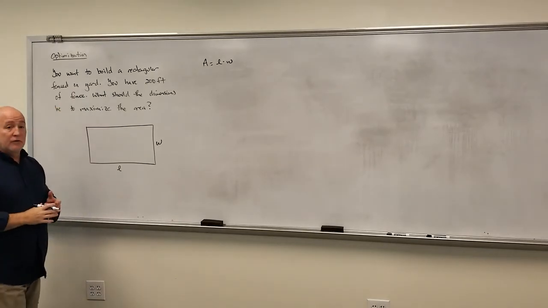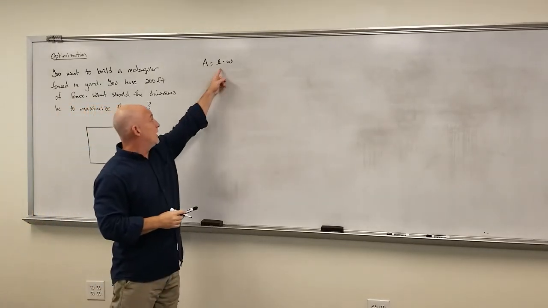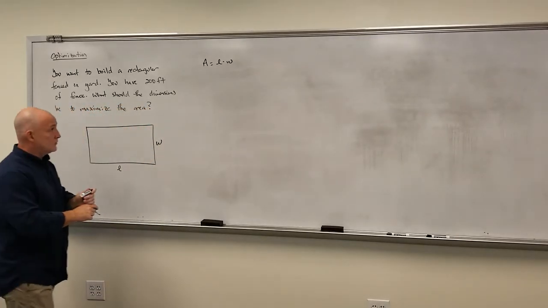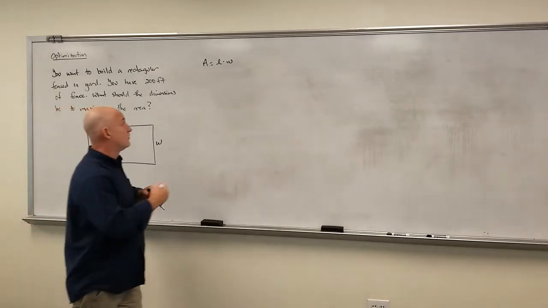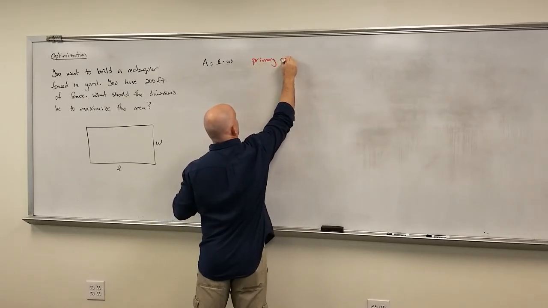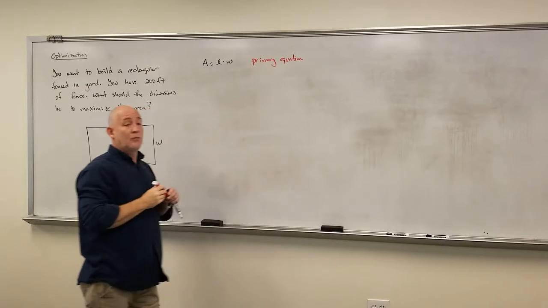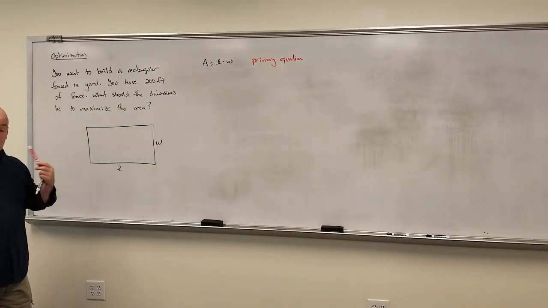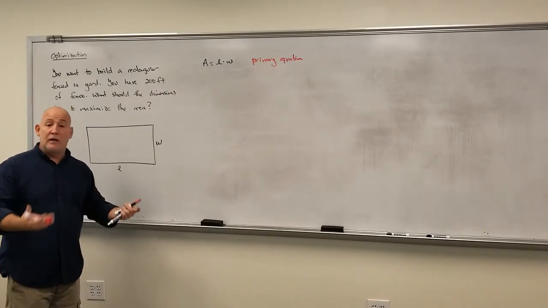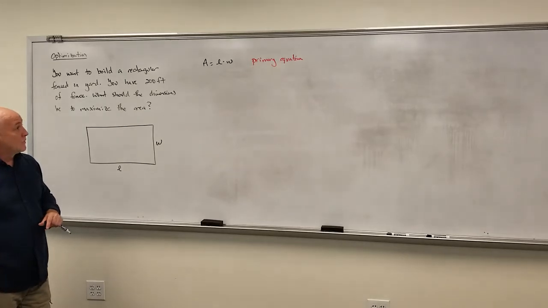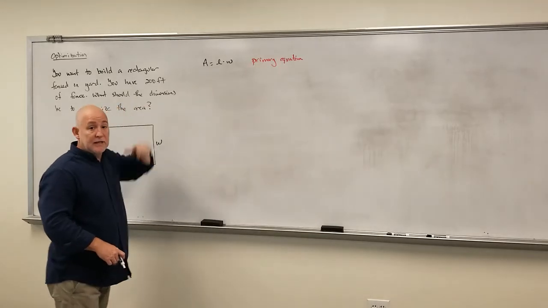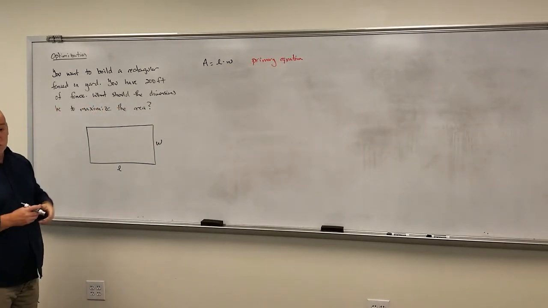Now, we could start taking the derivative now, but the problem is this has too many letters in it. We only know how to take the derivative of stuff that only has one letter in it. So that's what we want to take the derivative of. This is what we want to minimize or maximize. This is called our primary equation. Now, in our last example, our primary equation was our profit, because that's what we wanted to take the derivative of, or minimize or maximize. That only had one letter in it, so we could just go ahead and do that. Now, that's our primary equation, but it has too many letters in it, so we're going to have to figure out how to get that down to just one letter.